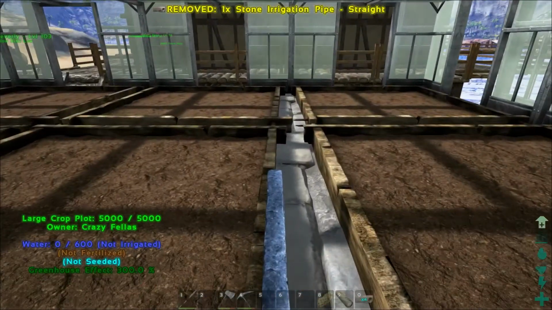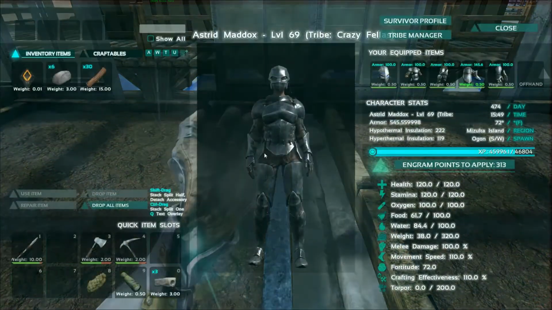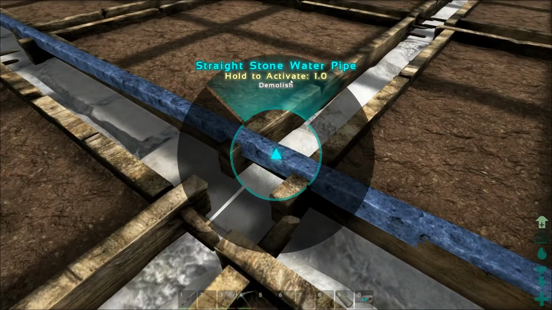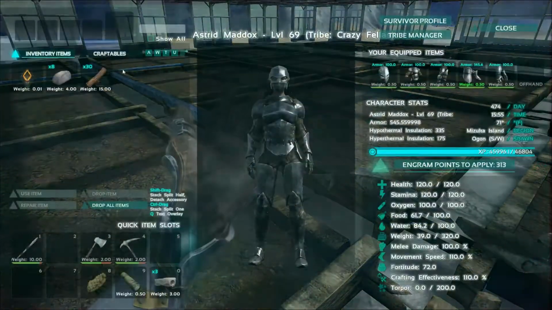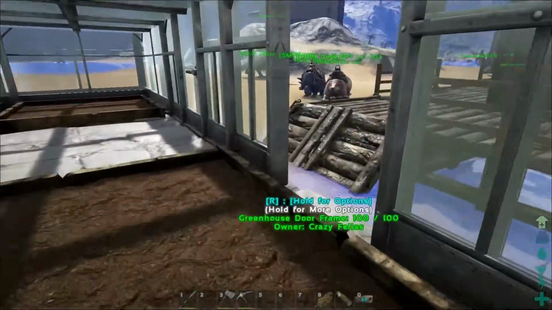Okay. I'll throw the taps in. You don't need a tap for every one. It's amazing how far the taps will go. In fact, I don't even think I need this tap. I don't want to destroy the crop plot, please. Thank you. Stormwater pipe. I think this tap will... Oh, I don't have a tap. I didn't make a tap. Let me go gather some more stone and we'll finish this thing out.